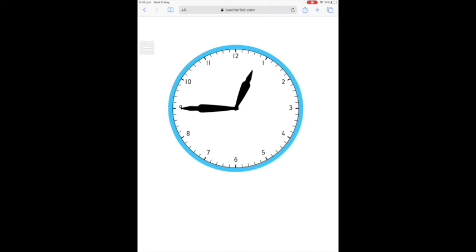Today, you have 2 times that you are going to show 30 minutes earlier. The first time is 1 o'clock. In your exercise book, you are going to draw an analog clock showing 1 o'clock, exactly as it is on the screen right now. And then you are going to draw another analog clock right next to it and draw the hands that show what the time is 30 minutes earlier. Remember, you work out what the time is 30 minutes earlier by counting backwards around the clock for 30 minutes in fives. The second time that you are going to do is this time.